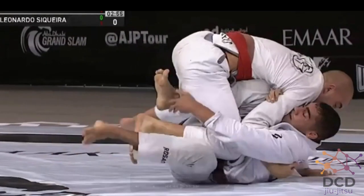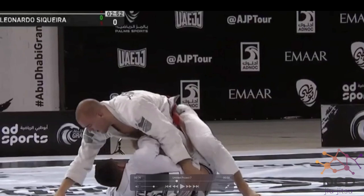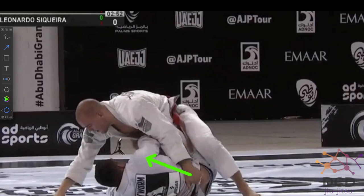Once I break that grip, my natural instinct is to insert my foot in between his legs. From this position, I either have a side smash I can enter or I can go for a knee cut. I prefer the side smash, so instead of pulling my opponent's hips to this side, I'm going to pull them down to this side and enter that side smash. I also have an underhook — I'm ready to go either left or right, which puts a lot of fear in my opponent's mind. My goal is to pull my opponent's hips to this side, keeping them there, which makes the side smash much easier and more effective. I have my hand based out to easily insert my knee behind my opponent's hamstring and start this passing system.